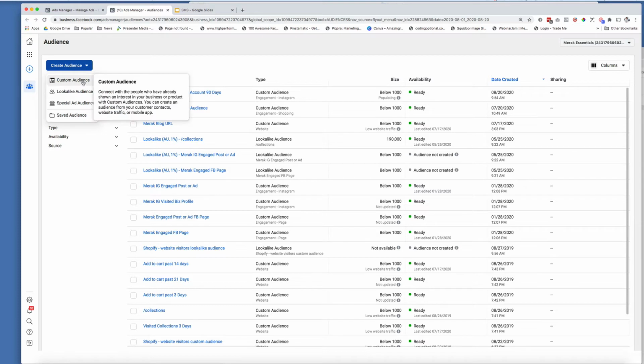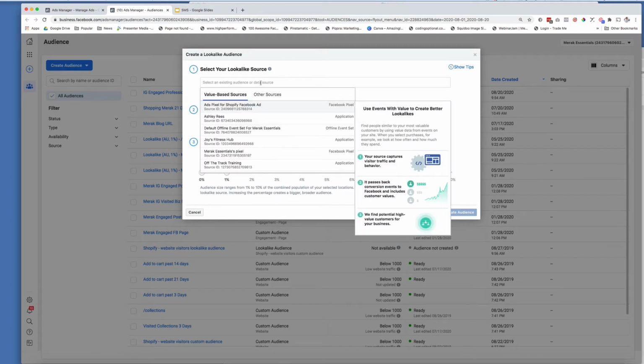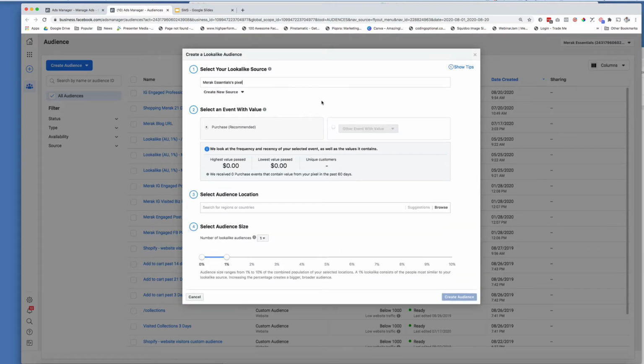Okay. And then we talked about creating a lookalike audience. So inside of here, this is where we can reach new people who are similar to audiences who already have purchased from us before. All right, so you can come in, create a lookalike audience, and what you want to use here is your pixel. Now, I know that I have a lot of data in here. So what you're going to do is you're going to choose the pixel and you're going to choose purchases. Now you do have to have a certain number of purchases occur in the past 60 days, all right?